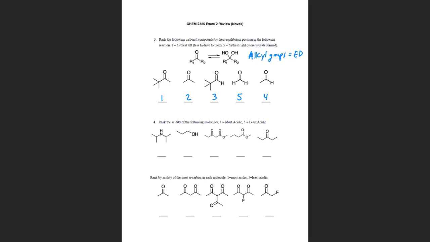Let me see if I remember how to draw on here. Okay, hopefully this will work. Right. So we're ranking the acidity of these molecules, right? So we've got an amine, alcohol, and then some carboxylic acid derivatives and a ketone, right? What we're going to look at when we look at acidity is a lot of the same stuff that we looked at before. Can someone put in the chat what we're typically looking for in acidity? If not, we can also just do it on the side, which is fine.